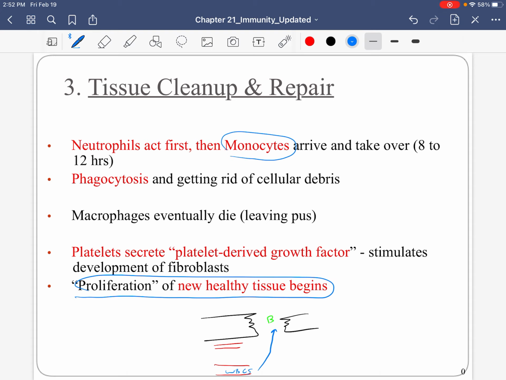The first phase was mobilization: alter blood flow, bring in supplies. Our second phase was when these white blood cells came in to try and get rid of the bad guys. And only now, in the third phase of inflammation, can we actually begin to bring in more white blood cells, but now monocytes, to just finish the process of getting rid of bad guys. And then we can build new tissue to repair that damaged area.